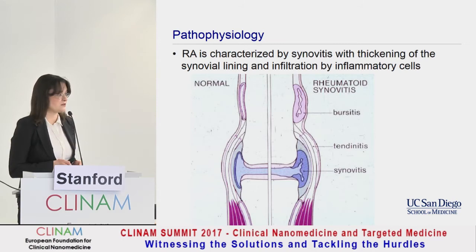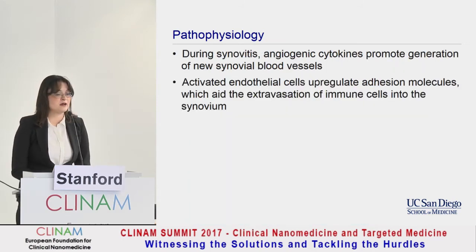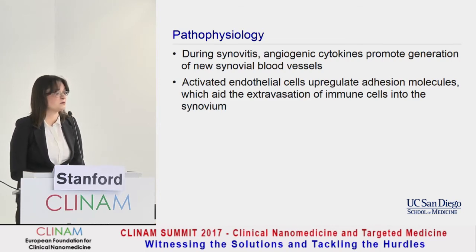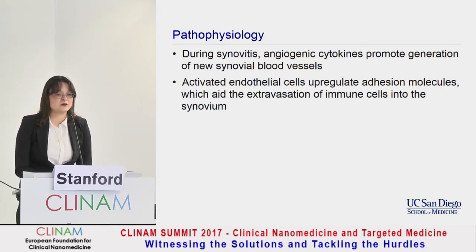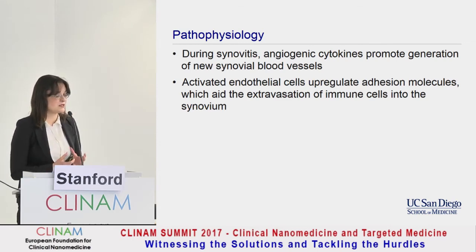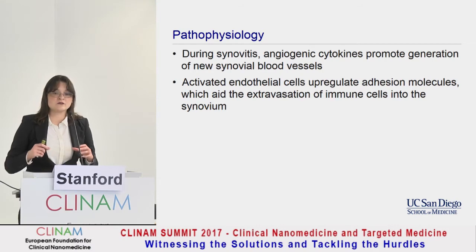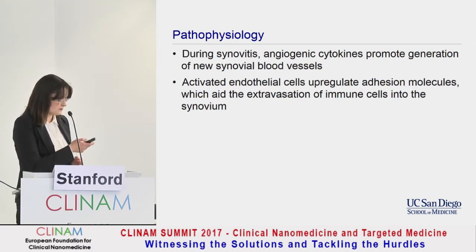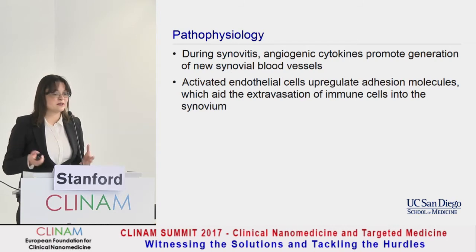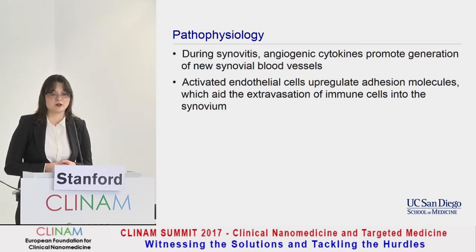Now, during synovitis, there are cytokines that are produced by the fibroblast-like synoviocytes which promote angiogenesis to the joint. And actually, we'll talk later that there are some aspects of RA that are very similar to what happens in cancer and in tumors. So just like tumors promote angiogenesis to the tumor, also in RA, the synoviocytes promote angiogenesis to the joint. Now, this increased activation of endothelial cells also helps to recruit immune cells to the joint because the endothelial cells upregulate the expression of adhesion molecules, which help the immune cells to bind and then extravasate to the joint.